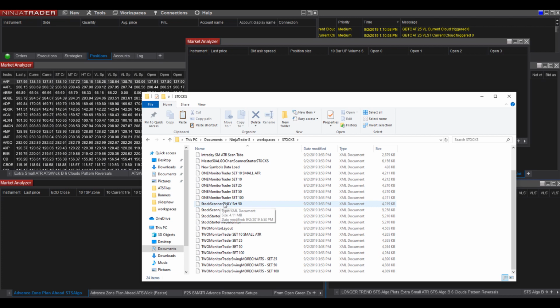You also have a stock scanner only set to 50. So if you're swing trading, you're going to probably want to look at this 50, although the 25 can be used for swing trading as well on your lower ATR stocks.